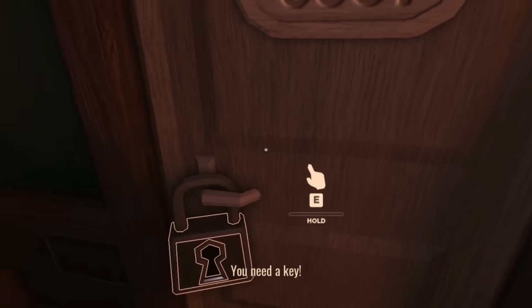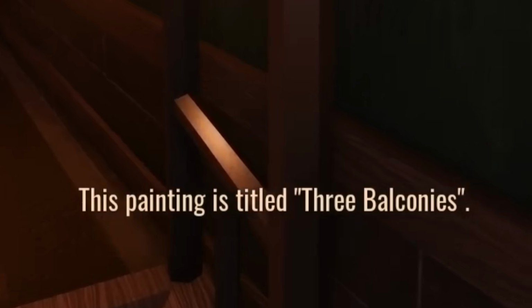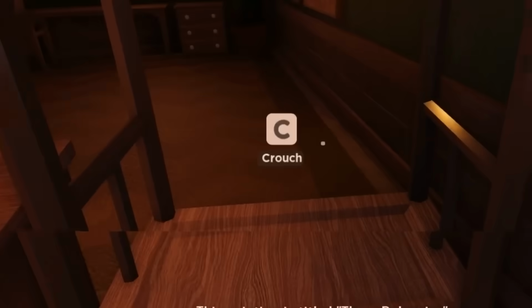We have a door here with a lock. It says the door is locked. Well then I will have to find a key. Wait, this painting is titled Three Balconies. Well clearly there are four if you count the bottom one. Whatever.